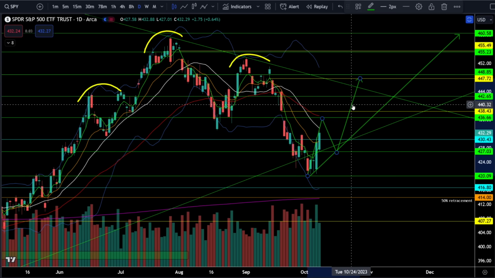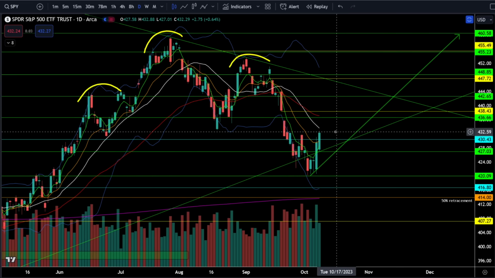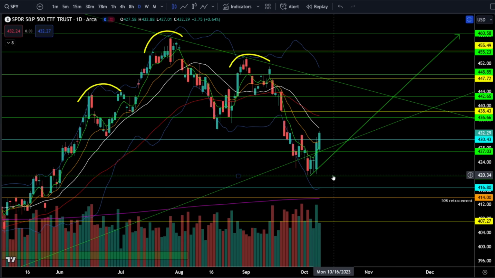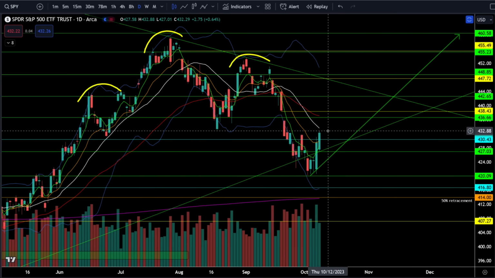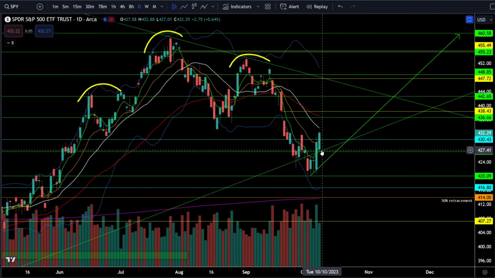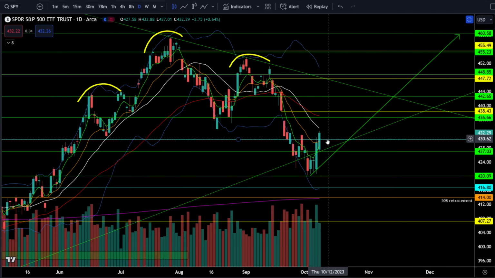So what I suggest you do is trade this range while we're in it, because right now we could be transitioning out of the downtrend, but we have no confirmation from the price action that that's the case. There's no reason to get overly bullish that we're just going to rally out of the hole until we get more proof from the price action. So don't be afraid to lock your profits at resistance or raise your risk level from 420 up to 427 or even 430. However you trade is up to you.